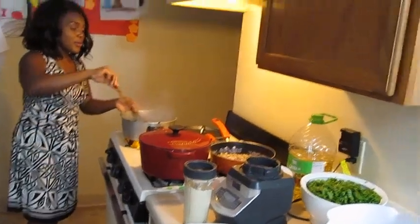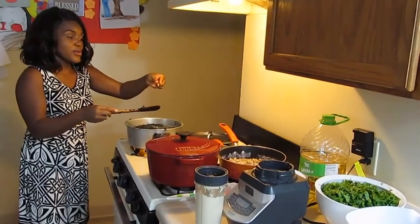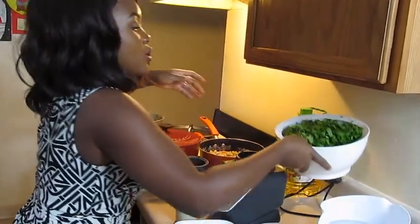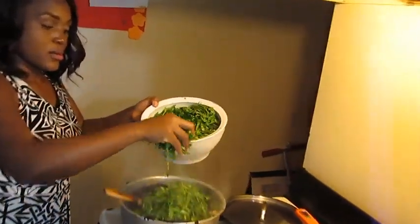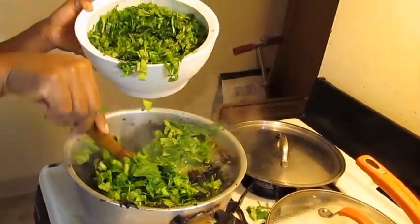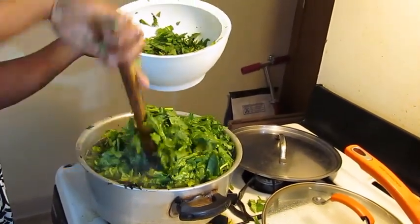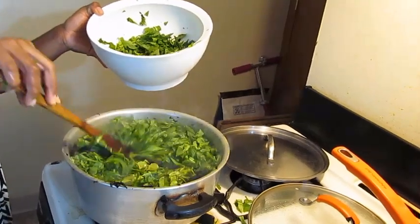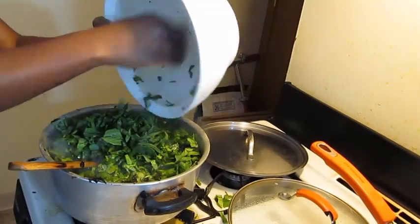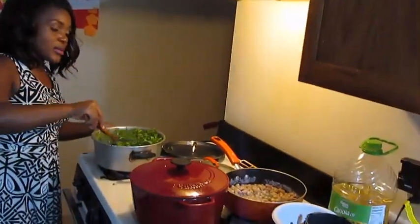My bitter leaf is all foamy, and I'll just test it to see if it's a little soft, because it was really hard. So yeah, I think it's time for me to put in the chopped spinach. Spinach is really soft, so this is not something you put in the pot and forget. You just have to stand close to it, because with the baking soda in there, if you waste a lot of time, it's just going to get so mushy, and that will be disappointing. There we go. I'll just stand here, give it a good stir, and then we'll strain it.